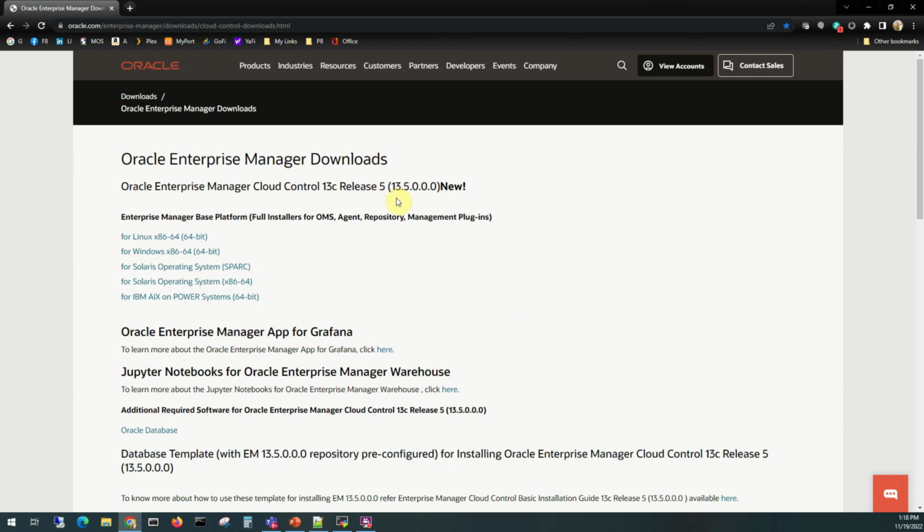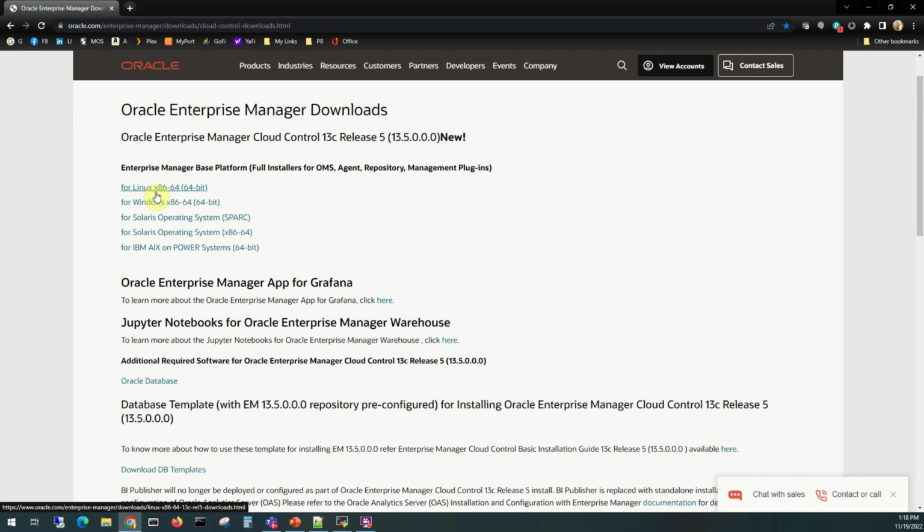That is the latest one now, that is Oracle Enterprise Manager Cloud Control 13c Release 5, and here we have to download this one because our operating system is Linux 64-bit.